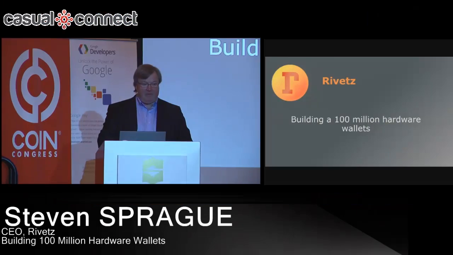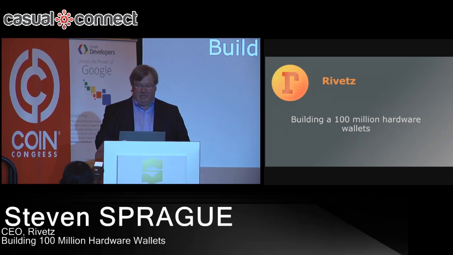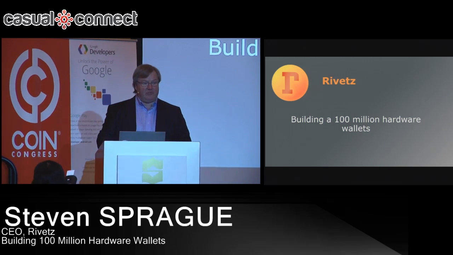So we'll get started and talk a little bit about the infrastructure necessary to go build 100 million wallets. We've heard a lot about blockchains. We've heard a lot about the different capabilities in the infrastructure of Bitcoin. One of the great challenges is how do we actually secure and make it easy to use? And I think these are one of the key tools to make that happen.